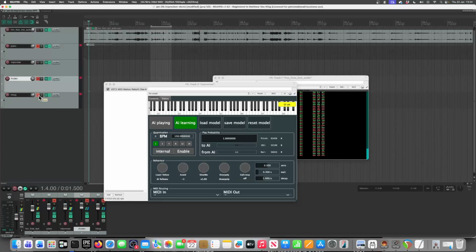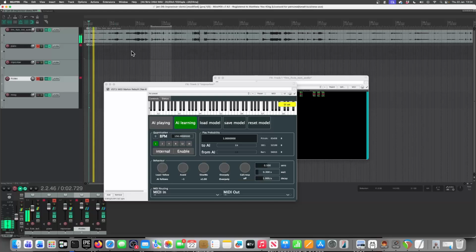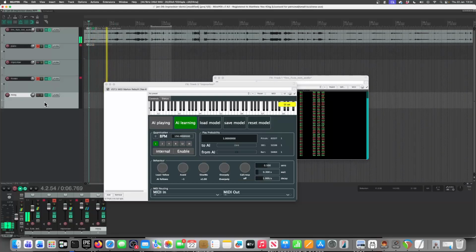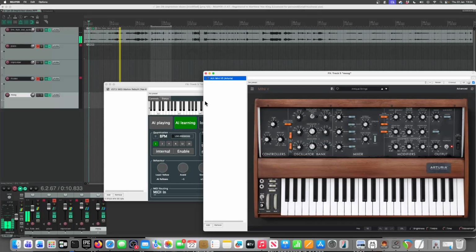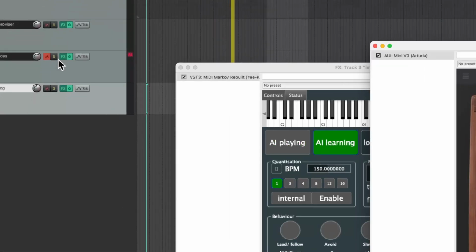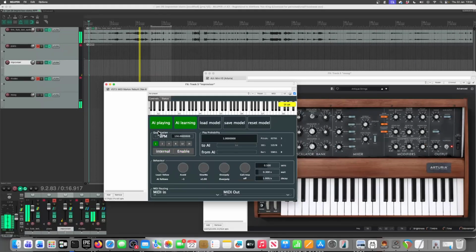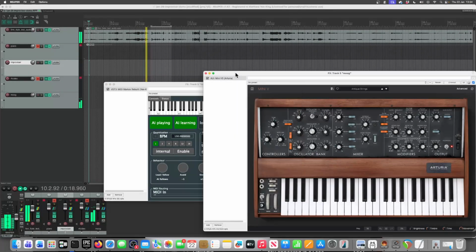I've got it routed also to a Moog sound, so we can just quickly hear that as well. Oh, not sure why I'm not hearing it. Oh, because the AI is not playing, of course. Obviously, you can stack up your sounds if you want.